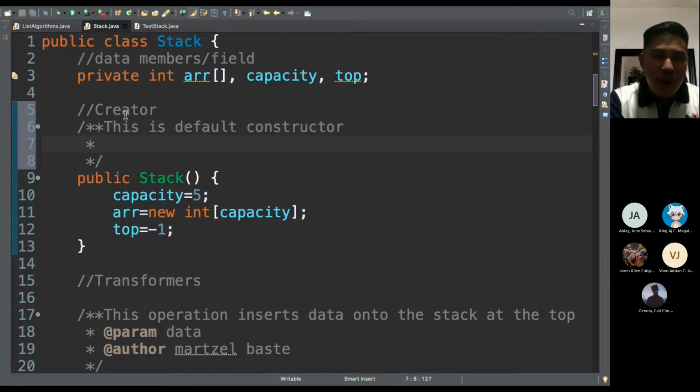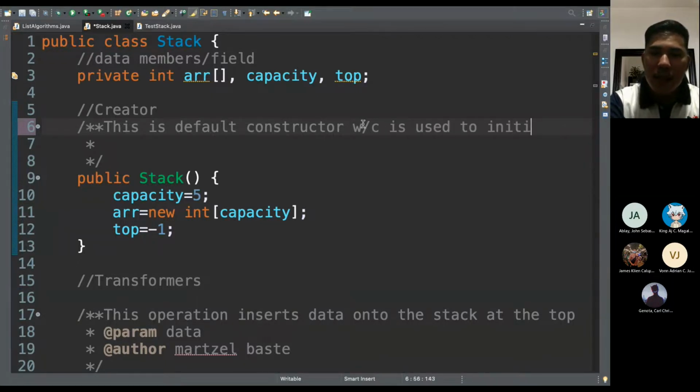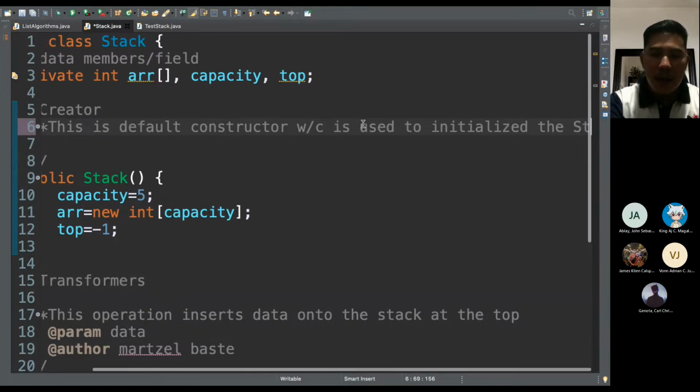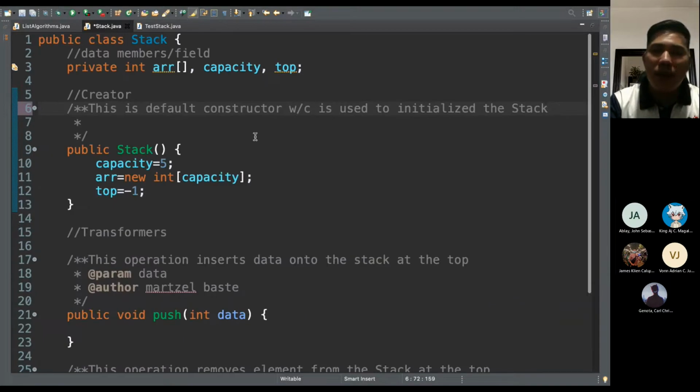Constructor. So pwedeng lagyan natin ito ng comment, this is default constructor which is used to initialize the stack objects. Parang ganun lagay natin.